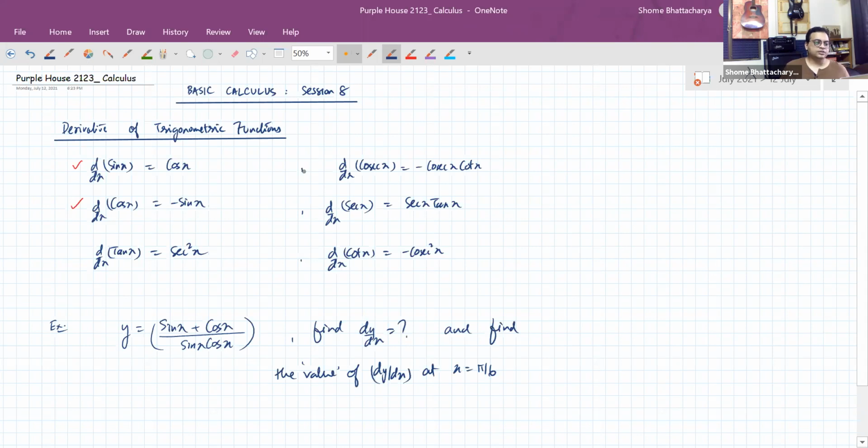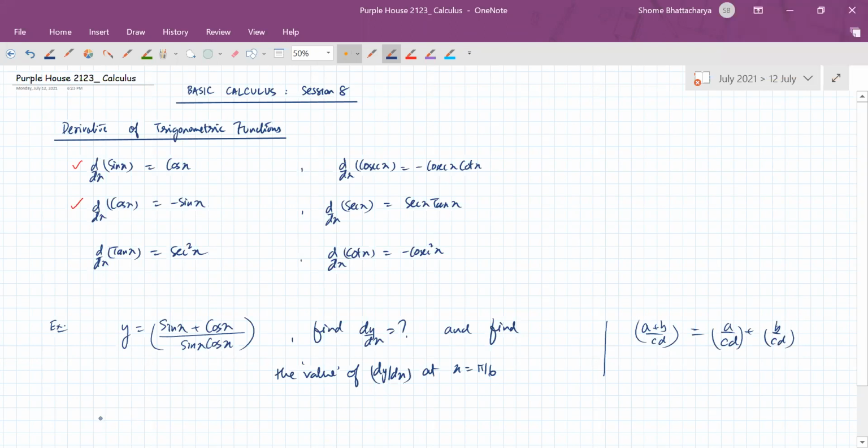So what we have to do is make use of the derivatives of these trigonometric functions. But before that, we also have to simplify this equation in such a way that we get it in terms of what the formulas are. So as you can see, we need to simplify this sin x plus cos x divided by sin x cos x into a combination of simple terms. The algebra we'll use here is that if we have something like a plus b upon cd, we can always write it as a upon cd plus b upon cd. So we'll start with that step.